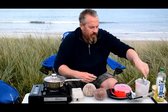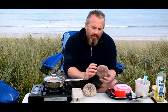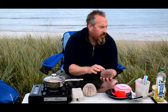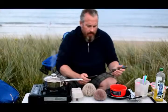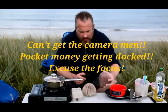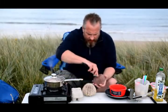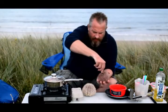However, I want to keep the shells because they just make nice little ornaments and stuff. You know, it's a nice looking little thing, and they do lose the colour once they're dead, but they still look nice. So, can you pass us my bushcraft knife out there? So I'm going to show you how I do it, which is if you just go to the underside and then just take a knife and just cut yourself a little hole in the bottom.